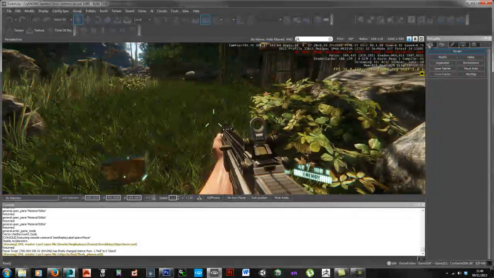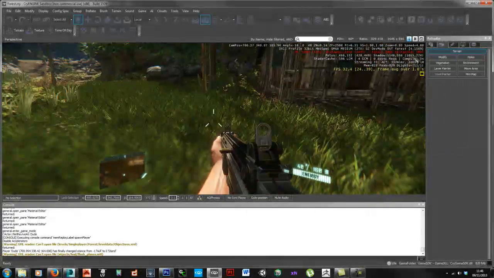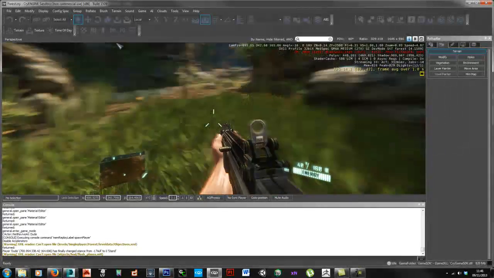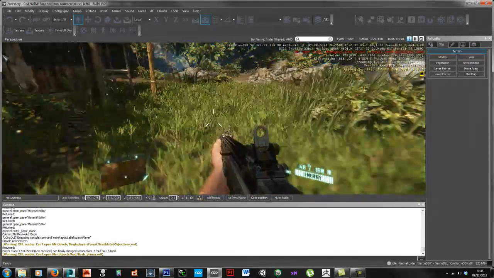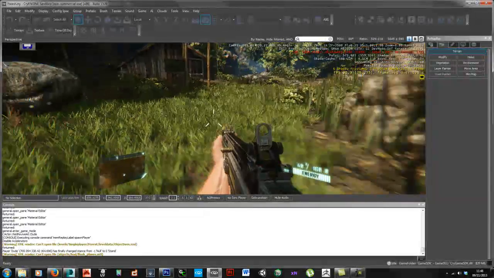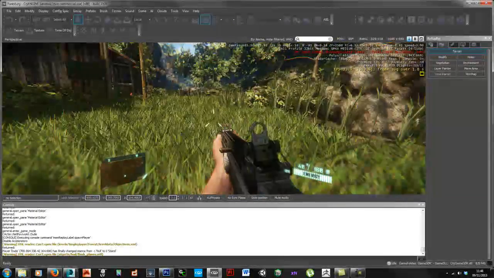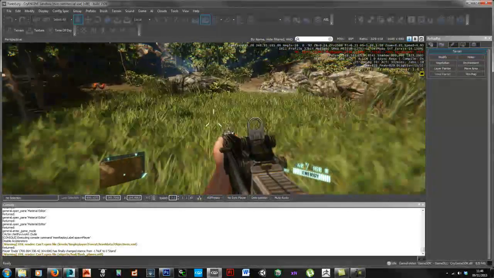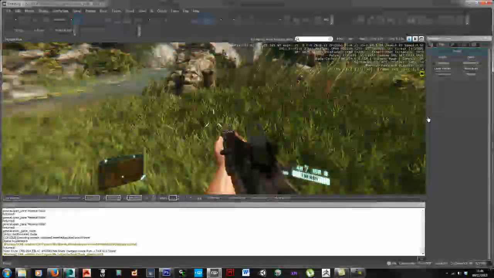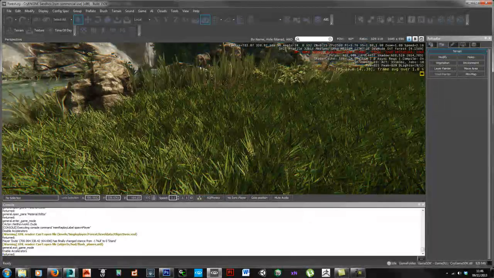Obviously what we could do is basically mess with those settings in the shader quite a bit more just until we get this looking exactly right, but that's looking fairly convincing, and that's it.